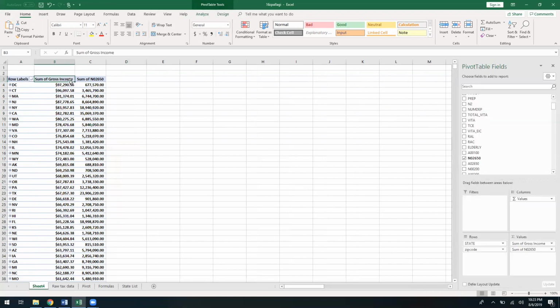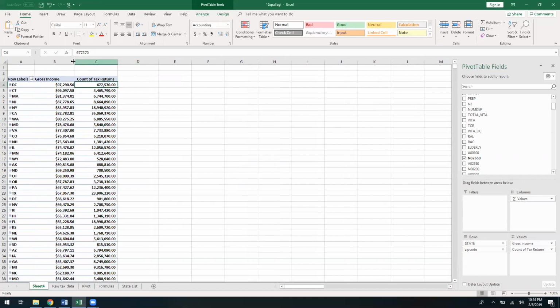We can also type over these. So we can put gross income, and you'll notice it gripes at me because the calculated field I created was already called gross income. To fix that, I can just put a space before or after, or put 2 spaces between the words and it'll take it. And then this is number of tax returns, or actually we'll do count of tax returns. And now we're able to see that.